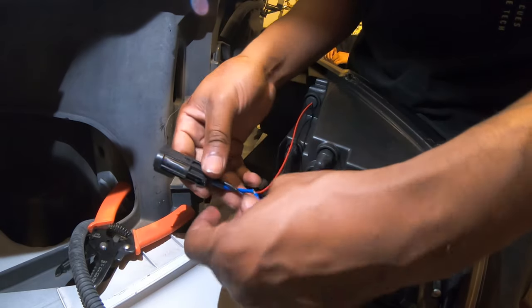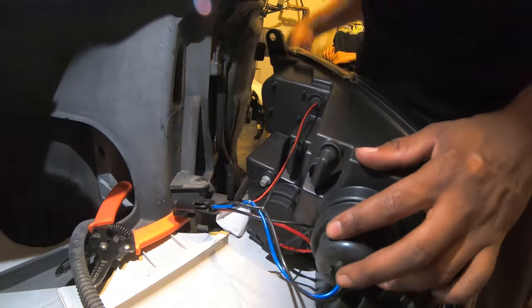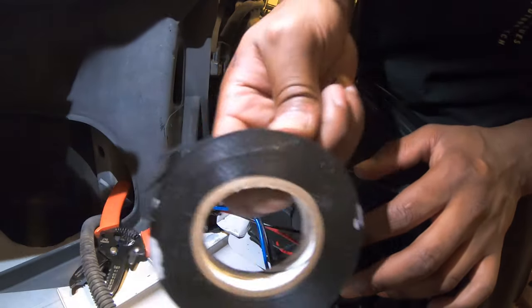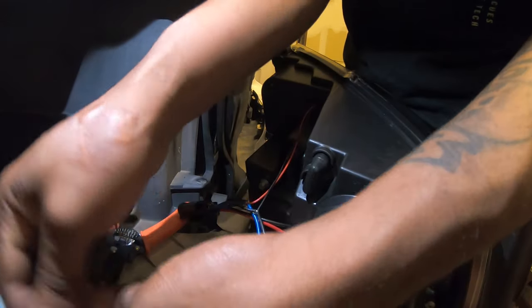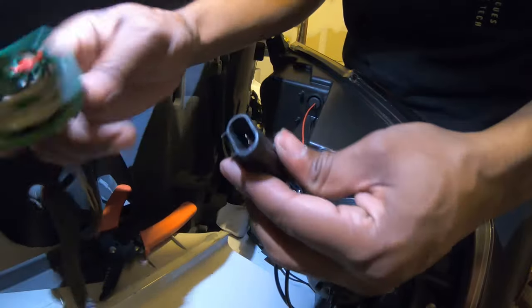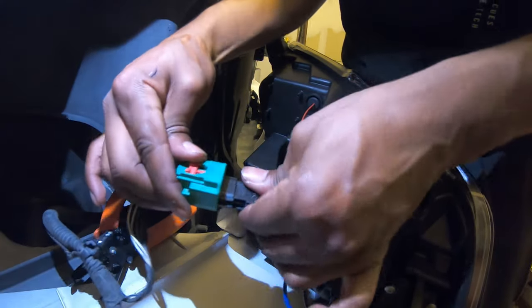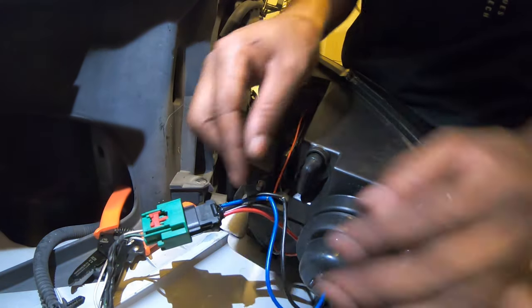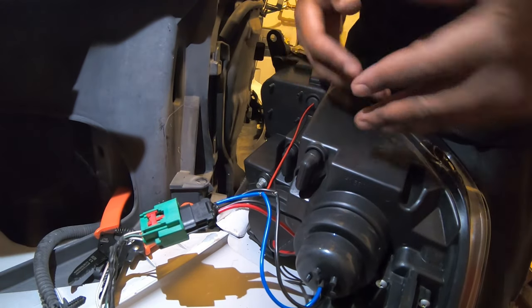I want a beautiful connection because I'm gonna use my electrical tape. For those who don't know what electrical tape is, it's the black tape. Make sure you get this. All right, and then you're gonna plug up the green connector in there like this. Boom, bam. Now you can lock it once you get it, but test out your connections before you lock it because you want to make sure that your light actually works.